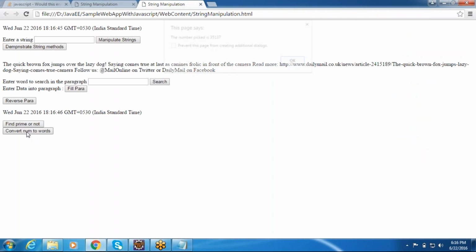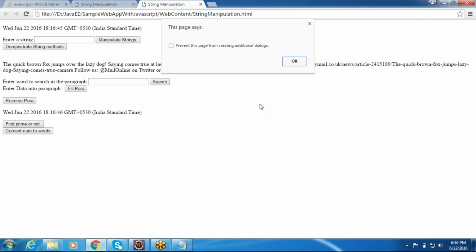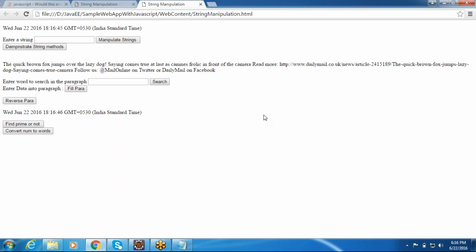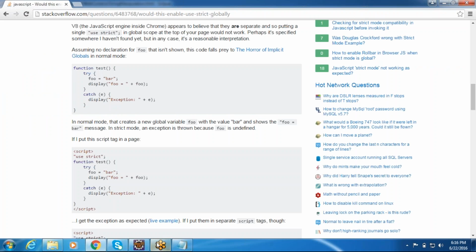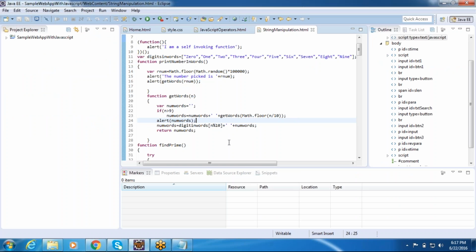Okay, 35137. After that it says nothing here. Click on OK, but then it's getting converted. Everything is actually getting returned there. So the function is simply getting terminated without being called.